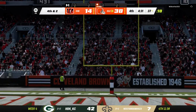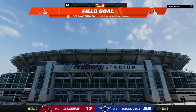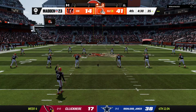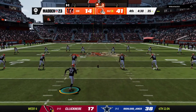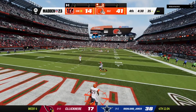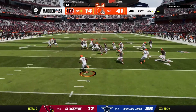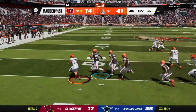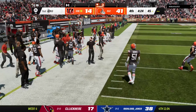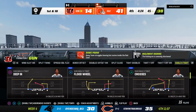The kick by Lutz is good. So he's been automatic to this point of the season, and he connects on the field goal there. And what a luxury it is to have a kicker you can depend upon, partner, because he hasn't missed all year long. Converts on that one as well. And kudos to you. You didn't jinx him. They'll elect to bring it out here from the end zone. Oh, a good-looking return set up here. And he goes out of bounds after a solid return to the 45.